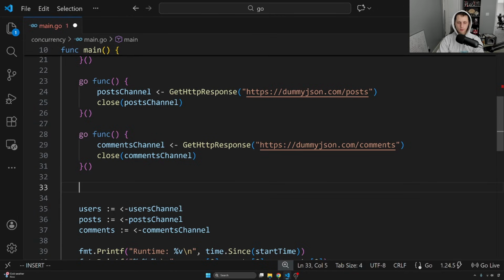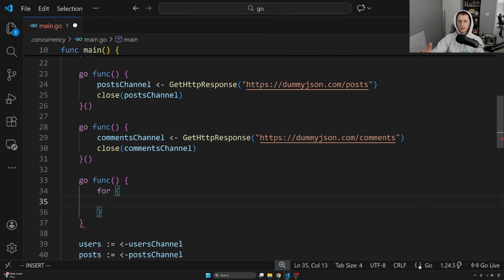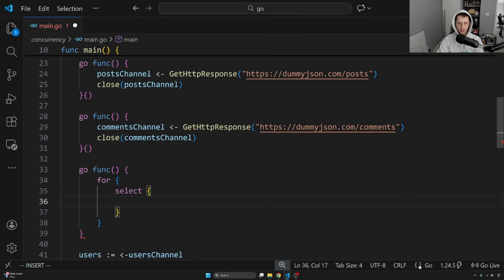So make our last Goroutine with go func, open up the braces, and this is where we're going to do a for select loop, which is sort of a new concept. So I will have a for loop that just runs. So it's technically the while loop of Go if we give no condition to it. And then we'll have a select statement within it. Within a select statement, it's very similar to the switch, in which we have different cases.